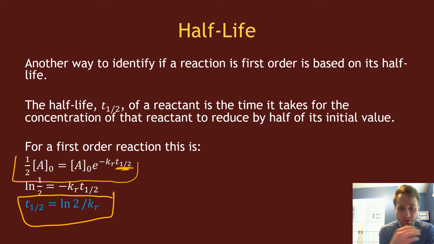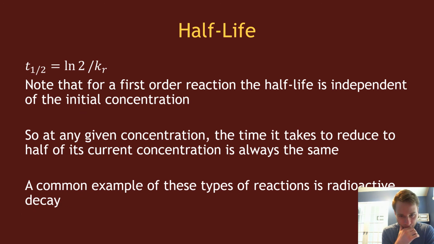So you're going to get faster and faster rates the more and more stuff you have, which means it should take less time, as your concentration gets larger, to reduce that concentration by half. And that same thing's true for even higher orders, third orders, fourth orders, and so on. So it's only first order that has this unique thing where the half-life is independent of the initial concentration. And that's true for all first orders.